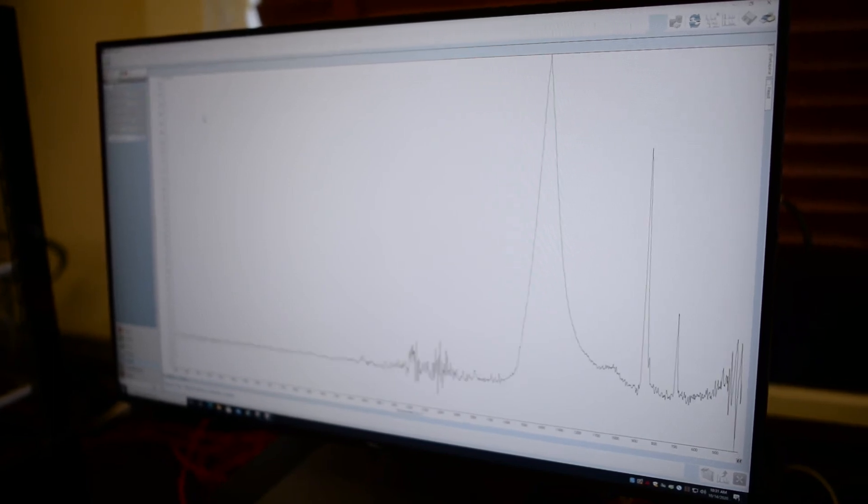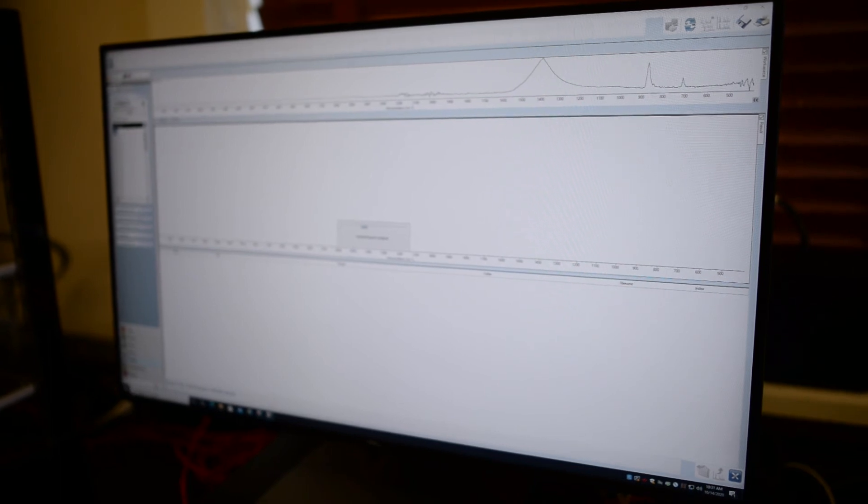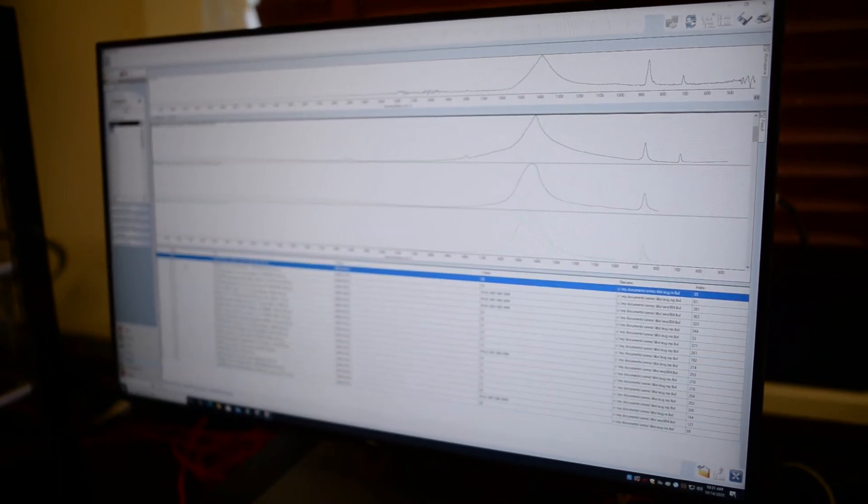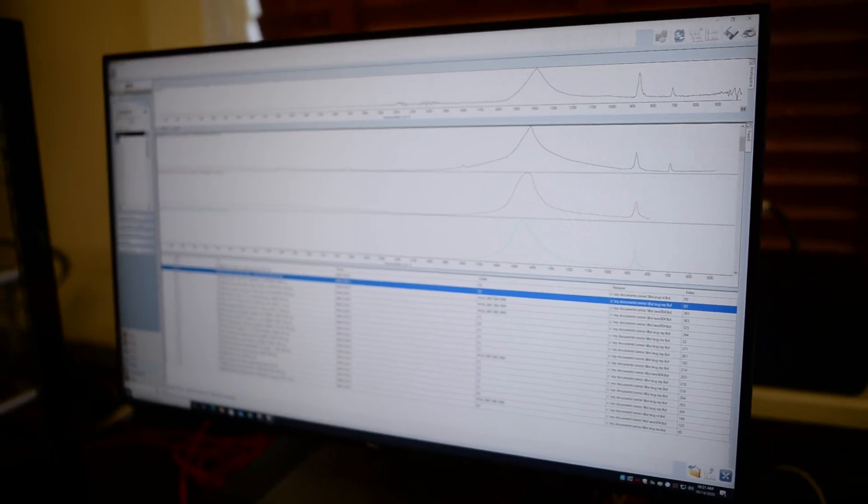It doesn't really take long to do this. As you can see, it's already done. It's going to pop up matches. And so if we look on the list, our actual first match is calcium carbonate, which we know is in limestone. So it has identified one of the components in limestone.